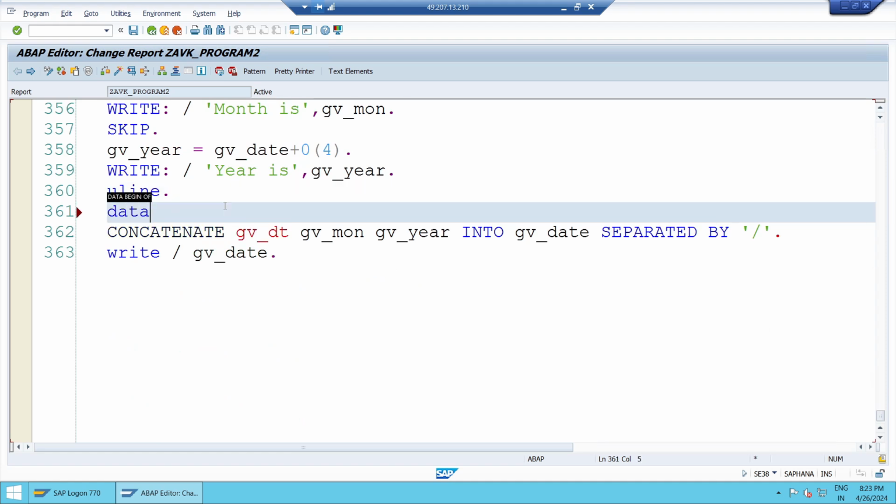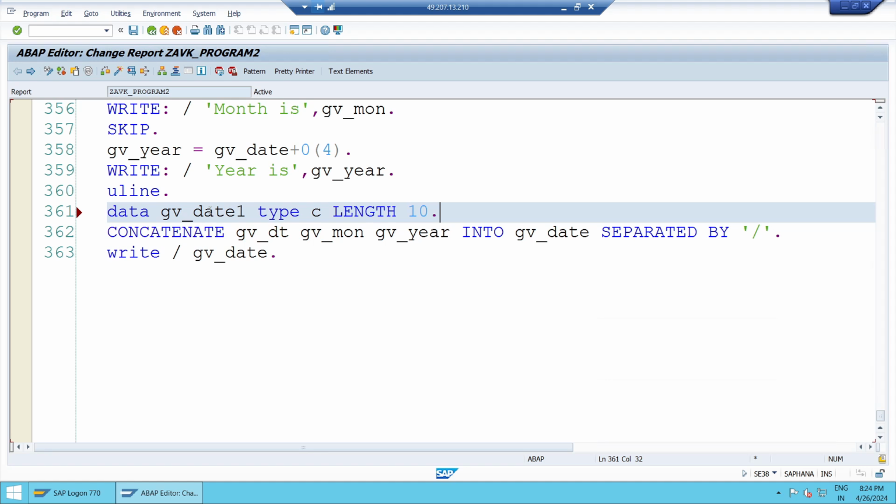We will go to data colon, something of type C with length 10.